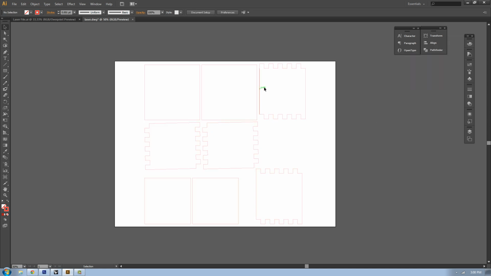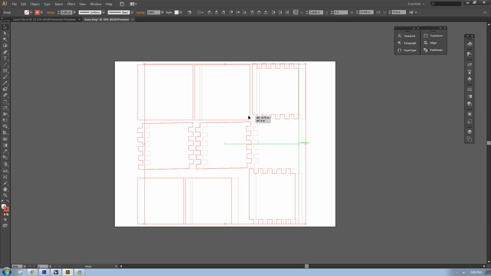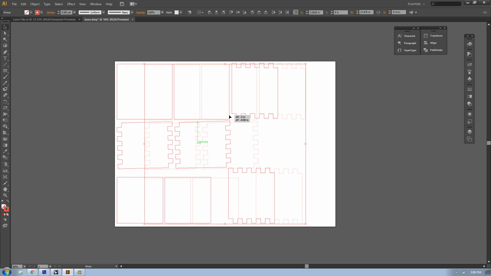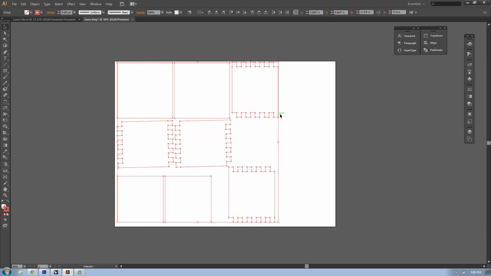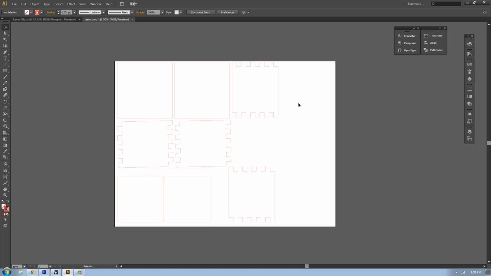And now it's very faint, but you can still see it. The laser cutter I have allows you to use red, black, or blue. And usually I just skip black, and then blue is for just cutting like a little inscription or text, something that you don't want to cut all the way through. And then red I have reserved for cutting all the way through. But that's completely up to your laser cutting software and your laser cutter.